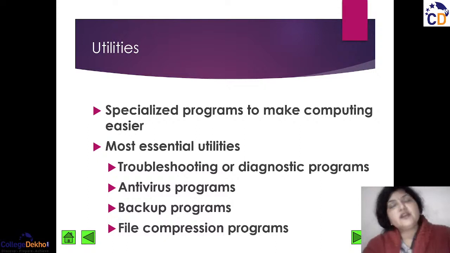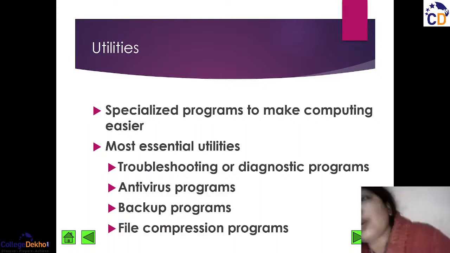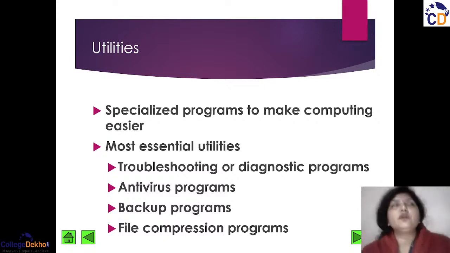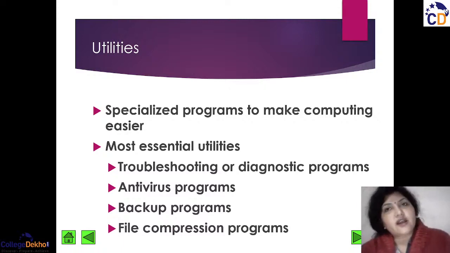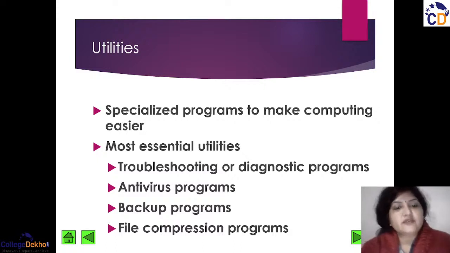systems, right? So in today's session, what we have learned about, there are two types of softwares. First is application software, the second is system software. If we talk about application software, they are basically meant for a specific purpose and they are going to help the users in solving their problems, right? Whereas when we talk about system software, the system software is an operating system. It could be utility softwares.